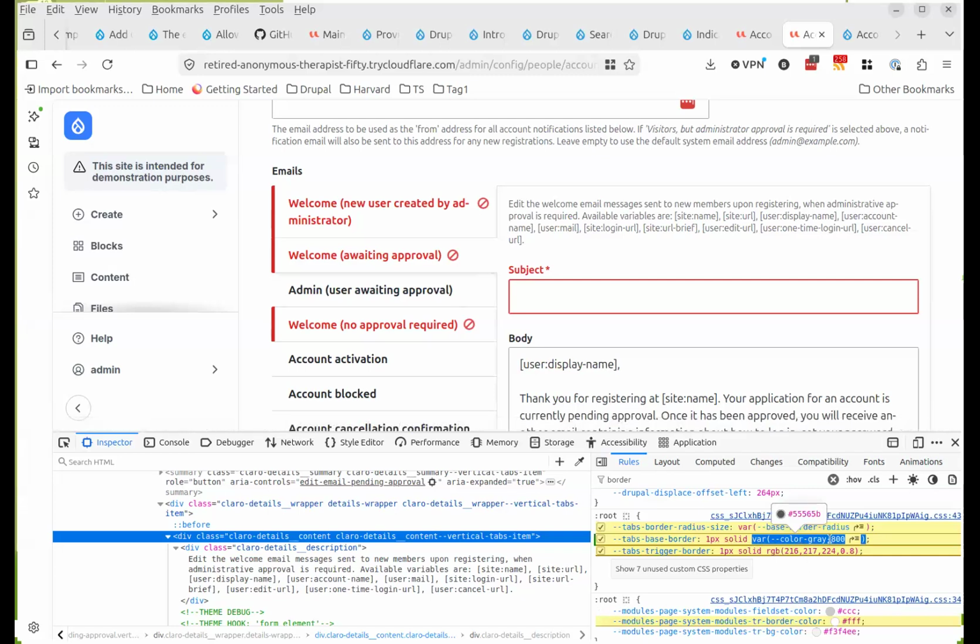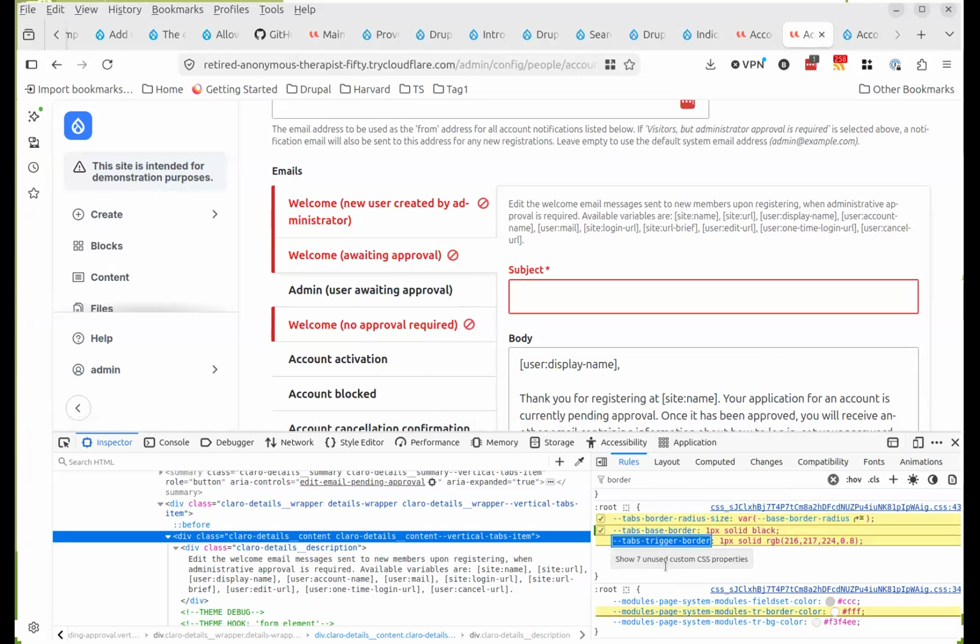I can't change that. I was able to, I can't delete it. I did make... There we go. Black. Well, that's when it's focused.